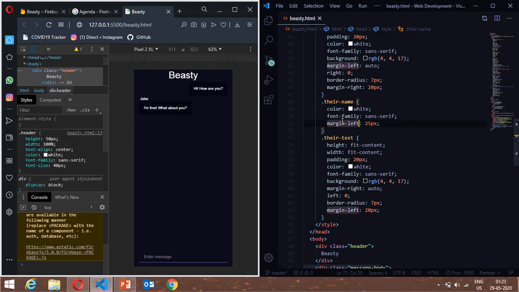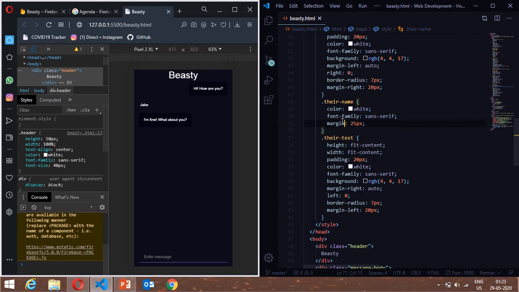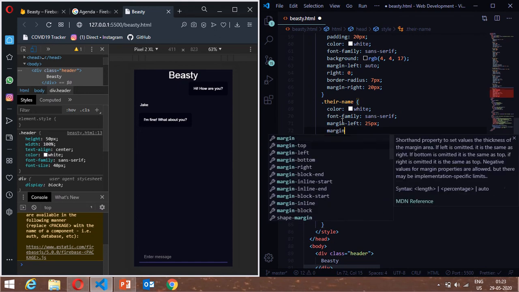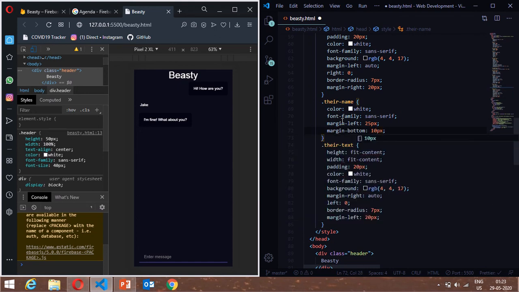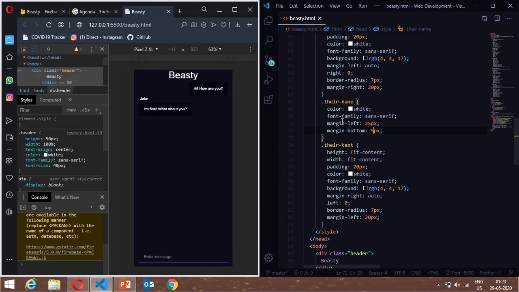If I remove the left, it's a bit too much, so left, and then margin bottom would be 10px, so that there's a bit of space. 10px is a bit too much. 5px, and as you can see, it's starting to take shape slowly.